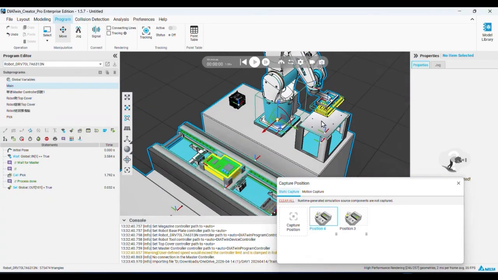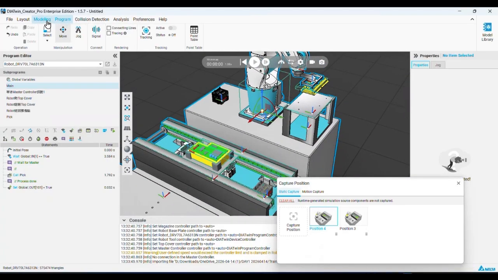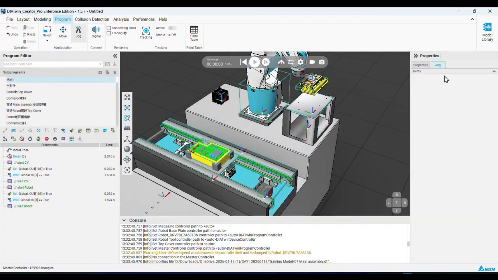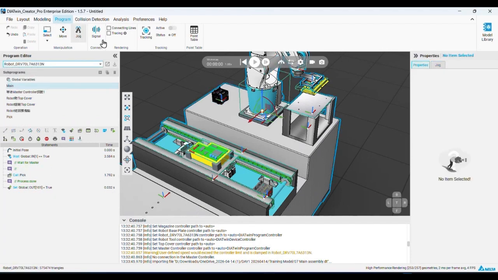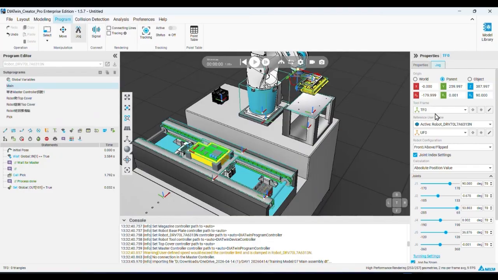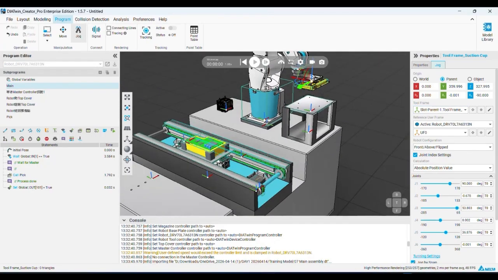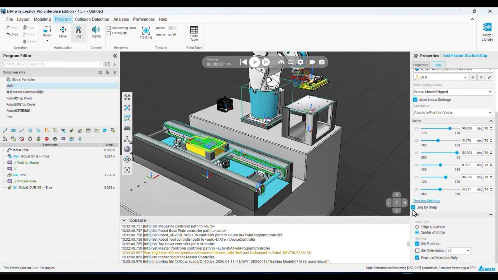Now I can go to modeling, go to program, using drop, right? And then select the robot, using drop. And then switch our tool frame to the endpoint of this tool. Actually, this is the same way as in the morning's lecture. And then we enable drop by snap. Next step, maybe we can go here to place, right?